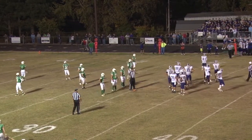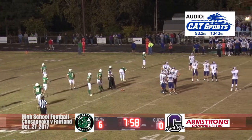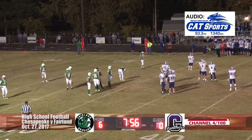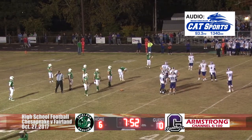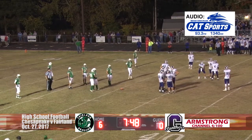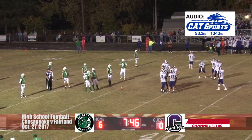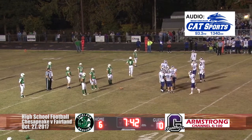It could have been worse. Austin made a nice play. It kind of slipped through, a little high snap, tipped it up, caught it in the air, then ran back. By that time, the defensive ends on both sides had already gotten loose because that was the design of the block, probably, to let them up the field a little bit. And there they were to tackle him. Loss of 10. Even bigger, it takes the Panthers out of field goal range.